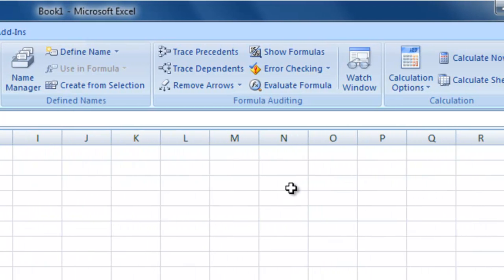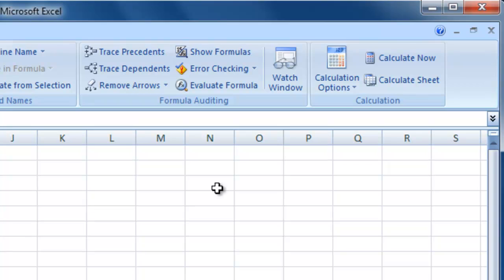The Formula Auditing section provides you with a range of tools that can be used to fix those formulas that never seem to work quite right. You can review what cells are linked to your formula with the trace commands. You can display the underlying formula in a cell rather than the answer with Show Formula. You can check for common errors with the error checking command, or see a formula performed step by step with the Evaluate Formula command. Watch Window allows you to watch the changes as they occur in cells that are dependent on the cell you are currently changing.